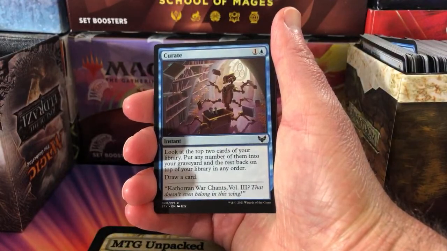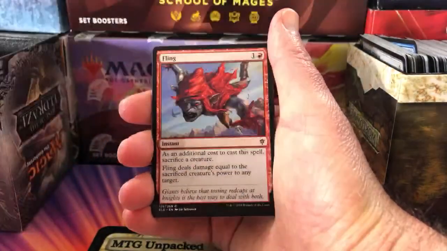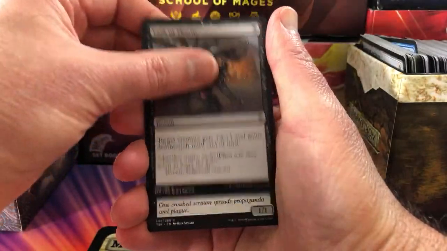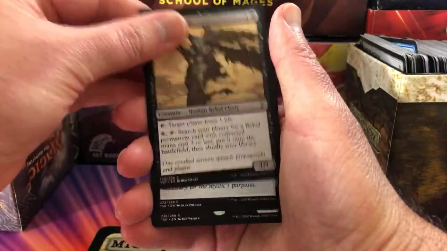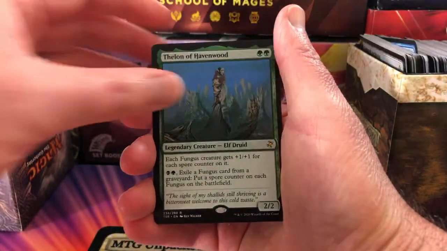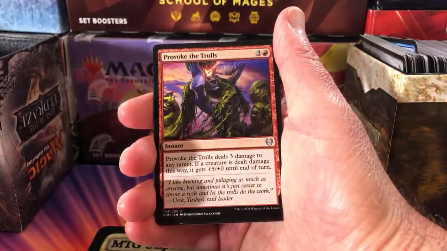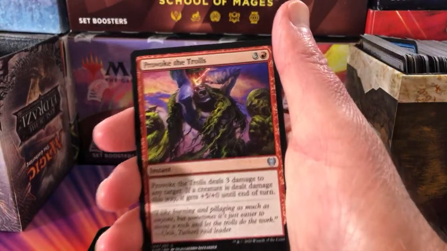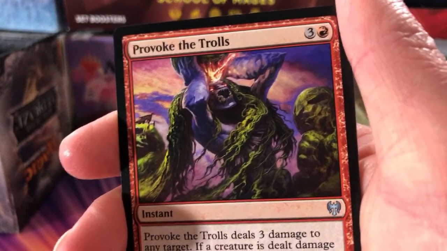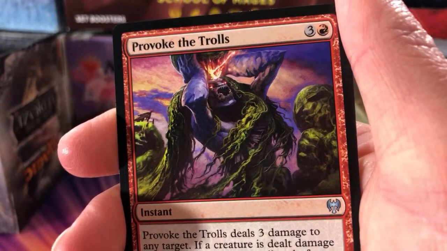All right, Weezing, we have Curate Fling, Lash of Thorns, Blight Speaker, Prismatic Lens, Thelon of Havenwood. Okay, extra rare, good. I swear that there aren't too many of these.